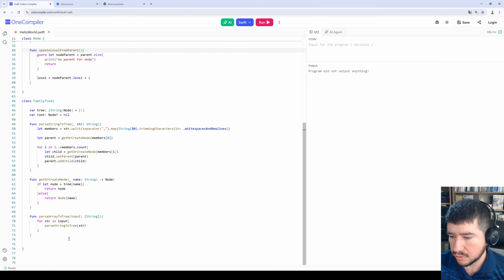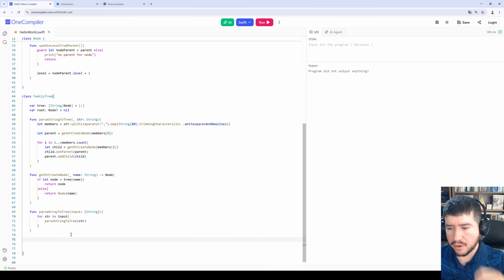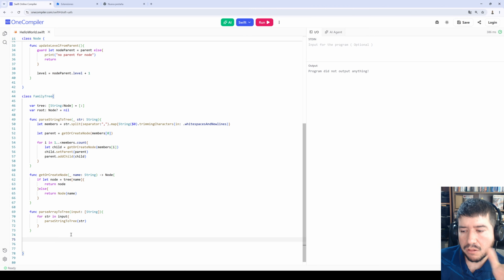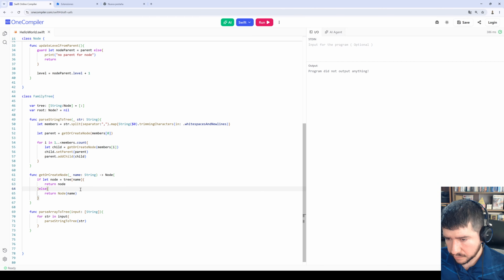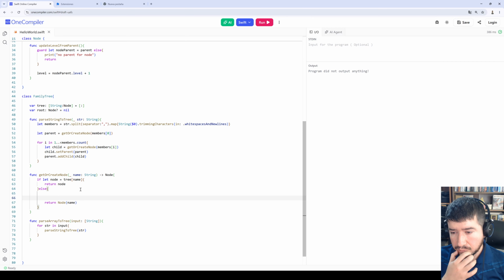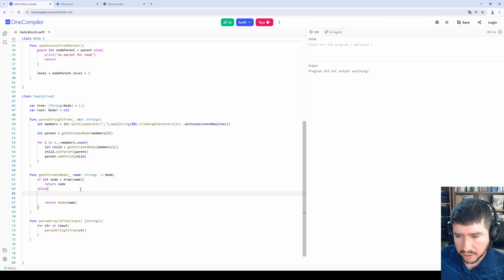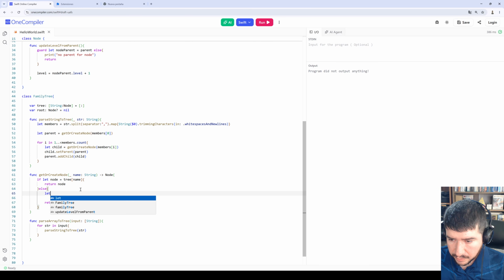Yeah, so that's good. So now we have all our strings in our dictionary. Yeah, we need to change this. So in this case, we need to add this node to our dictionary. We haven't done that.